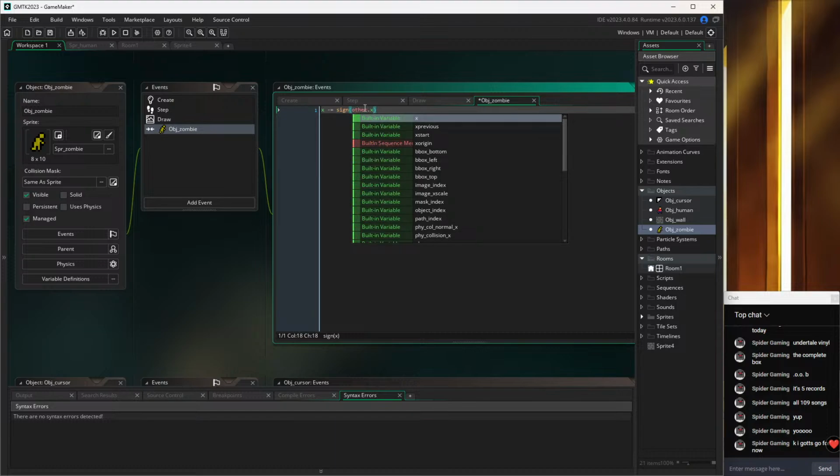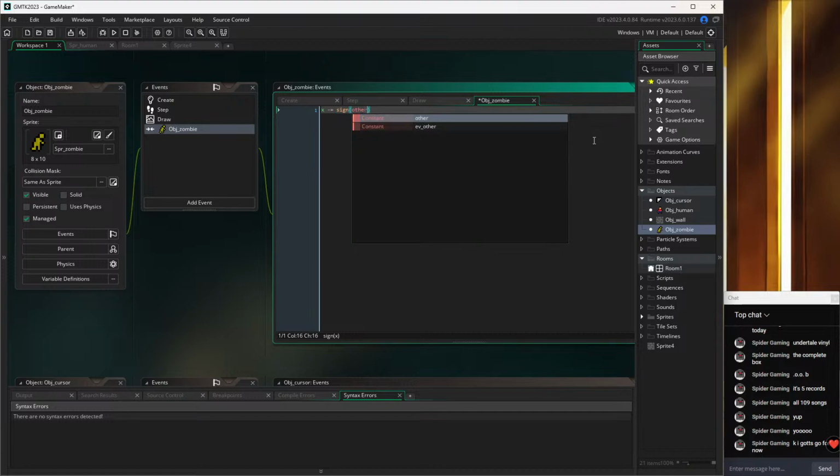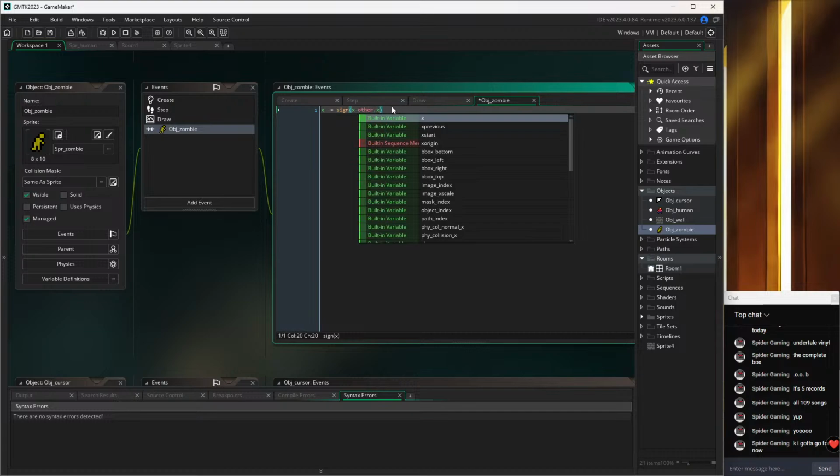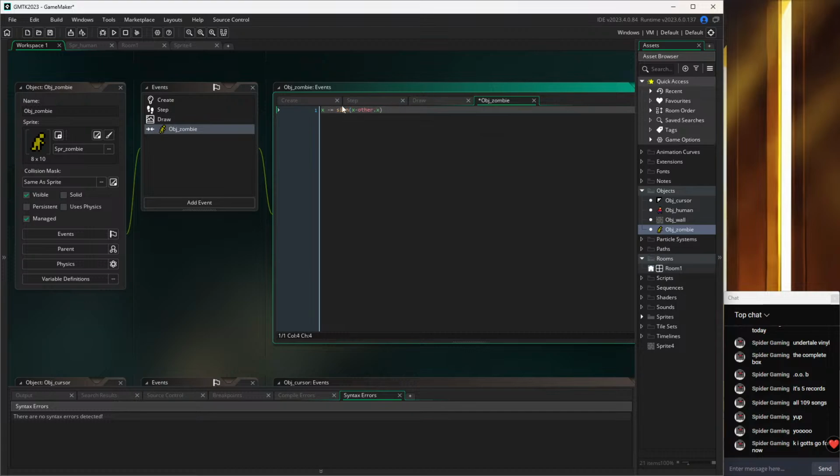So we need to take, it should be x minus other x. And then the same for the y.